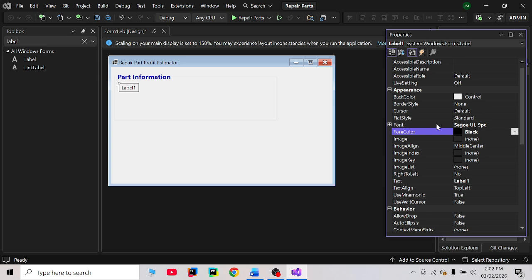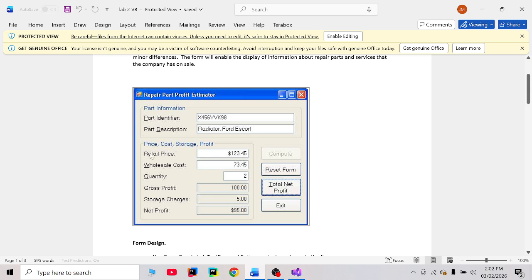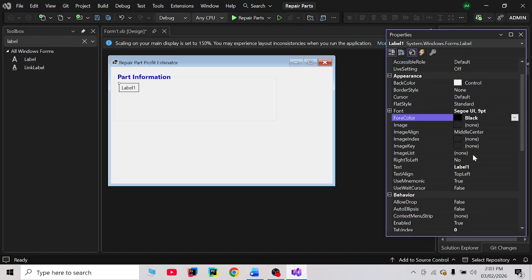So I have the label one there. But then we don't want label one in there. We want what? The part identifier. I get me? Good. But then you can see that the P is what's underlined. Okay. So let's come here. So we come to the text and then we change what? Part identifier. Right. But then this one, we don't have the P being what's underlined. But in the UI that we are having here, the P was what's underlined. How do you get that?